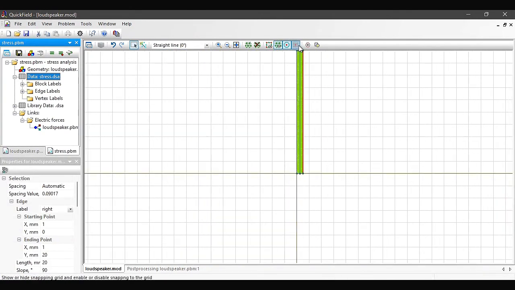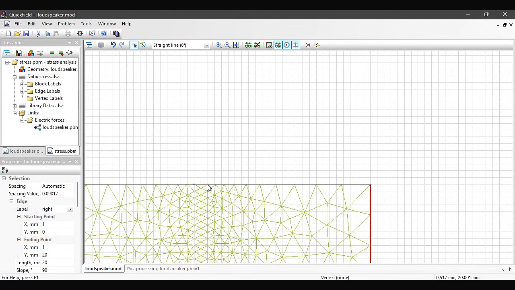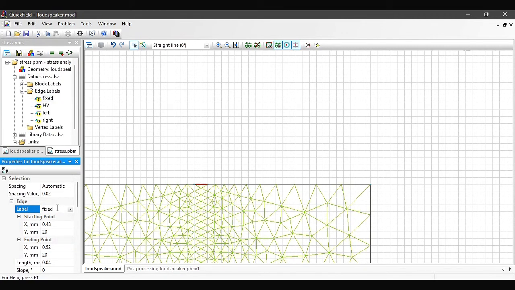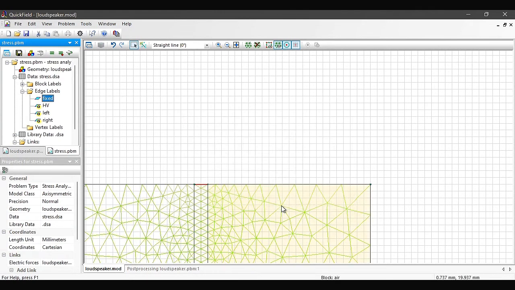I believe I will fix it here. Click this edge and assign label fixed. And for this label I specify 0 displacement in both directions. Okay. Now let's solve the problem.